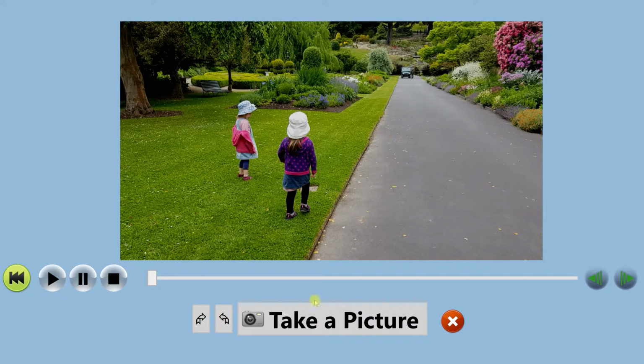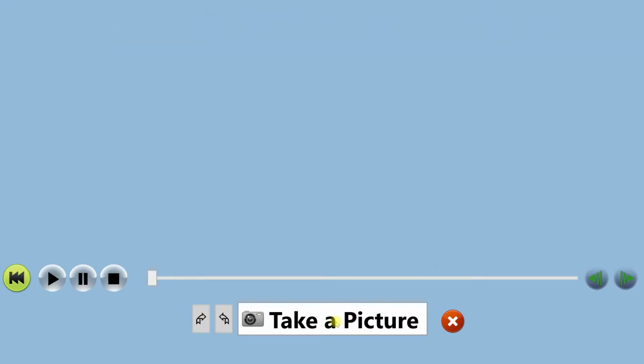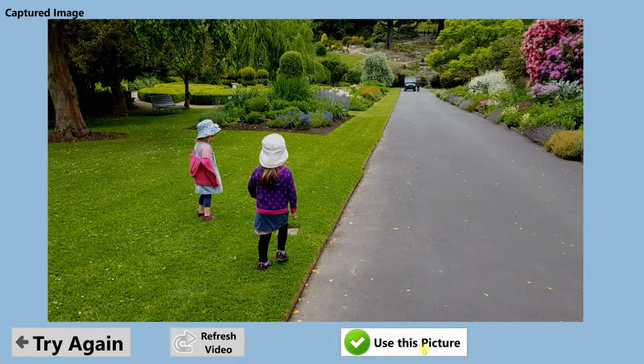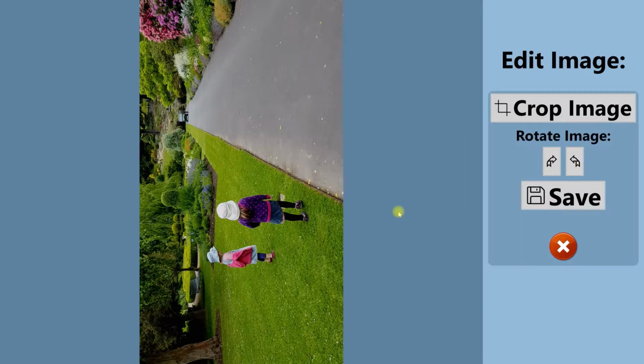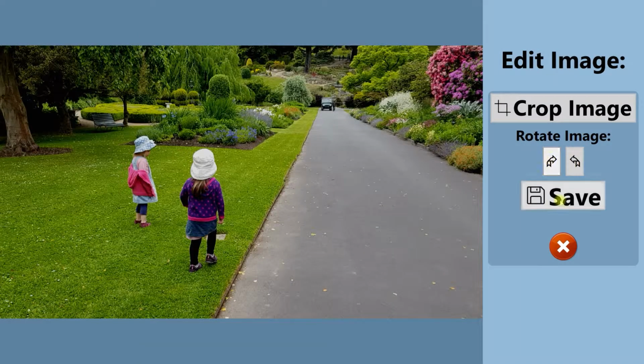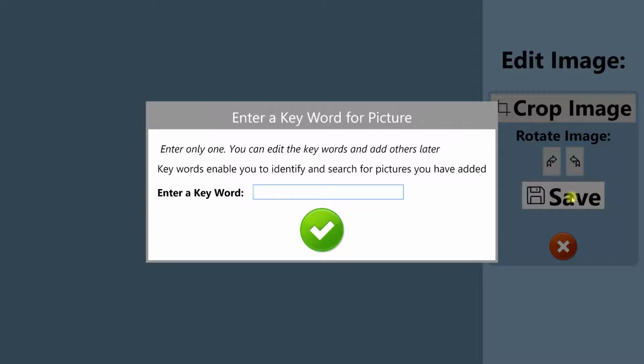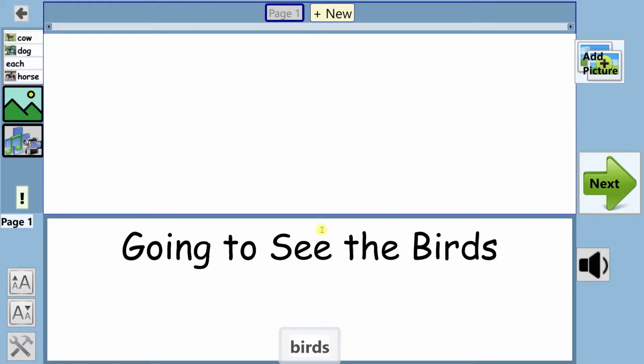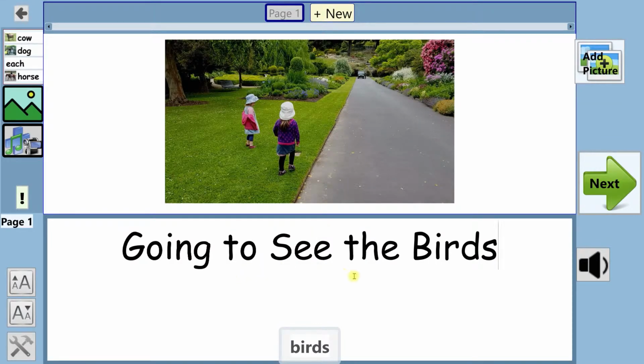And if you're happy with that, and I am happy with that, we can just take a picture. Take the picture, and then we can use the picture. Now we're going to have to rotate it. That's fine. We can rotate it and save. We can put in keywords, and I think because this is the botanical gardens, I'll put gardens as my keyword. Hit the tick button. Going to see the birds.